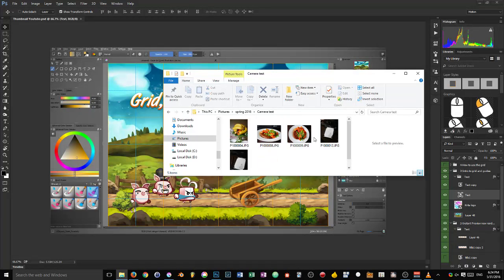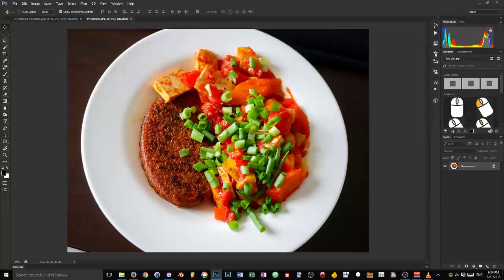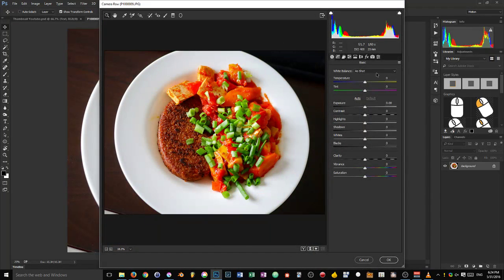So yeah, I got a new camera for the random meetings, and for instance, I will use Lightroom and Photoshop to edit the pictures, to bring them on the computer, and to, you know, just use that camera raw filter, which is really powerful in Photoshop. It allows you to do basic photo manipulation really fast. You have a lot of options available, and basically it does kind of the same thing Lightroom does.